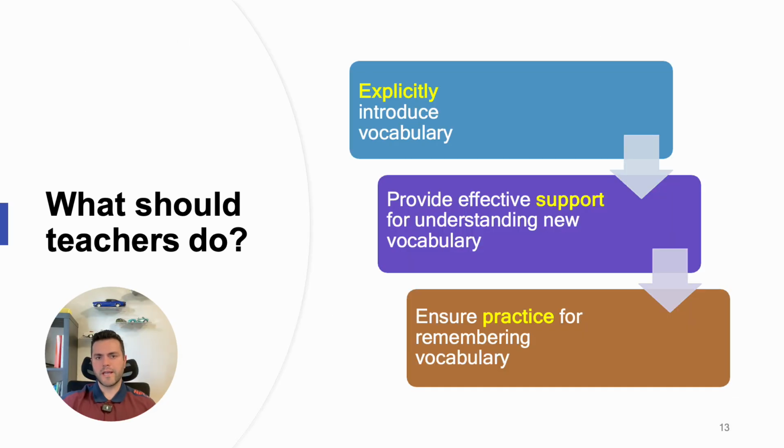So what should teachers actually do when it comes to vocabulary instruction? The first step is to explicitly introduce vocabulary. This means we don't just hope learners will pick it up. We intentionally highlight keywords and phrases they'll need for comprehension or communication. Second is support. We need to support understanding. And that support might come in the form of translations, examples, definitions, visuals, and so on and so forth.